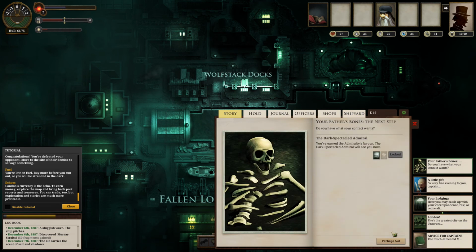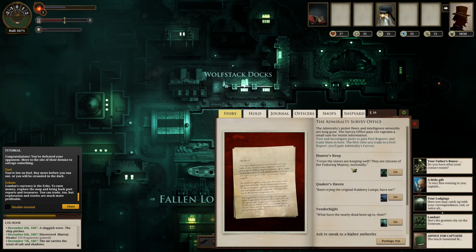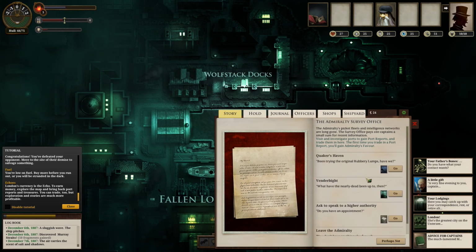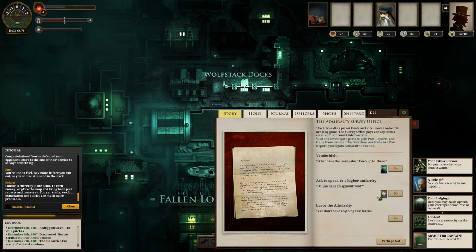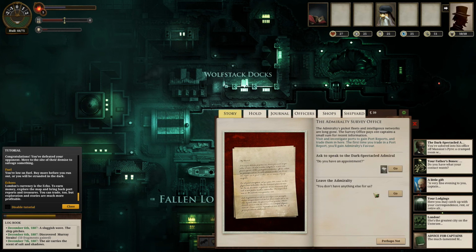Okay, so we're gonna go here. Nope. London, we're gonna go to the Admiralty Survey Shop. I trust the sisters are keeping well. They are citizens of Her Enduring Majesty's nationally. Okay. You gain 1 fuel. Cool. You have 1 favors. You no longer have any of this report. Okay. You gain 5 money. Been trying the original rubbery lamps, have we? Quaker's Haven. I gain 1 fuel. That's cool. You gained 1 favor. You lost a port report and you gained $5. And vendor bite. 1 fuel, 1 favor. 10 echo, because it's probably so far away. Do you have an appointment?